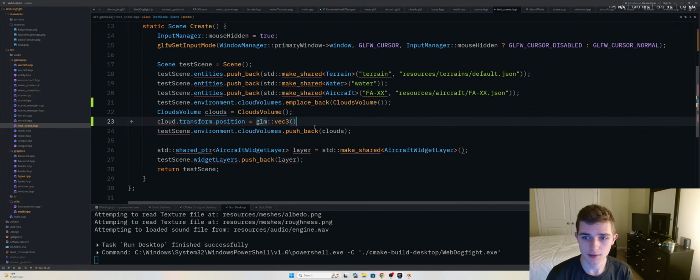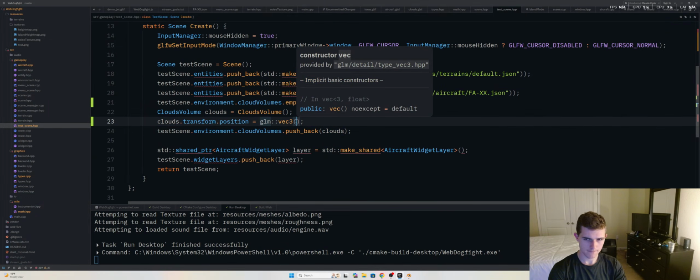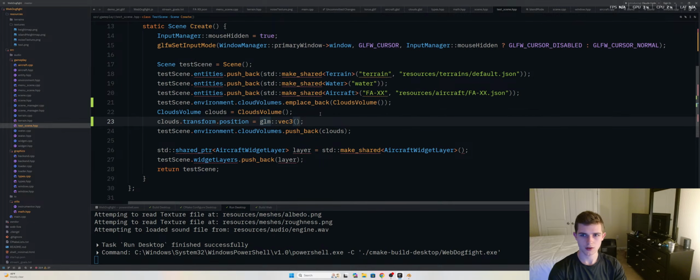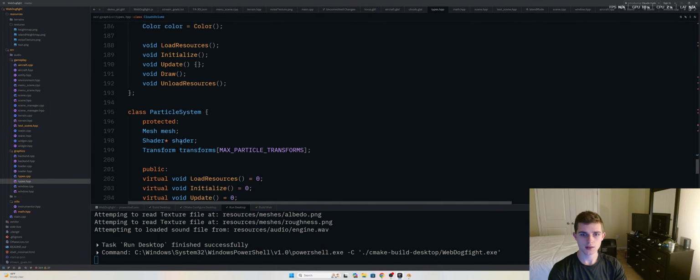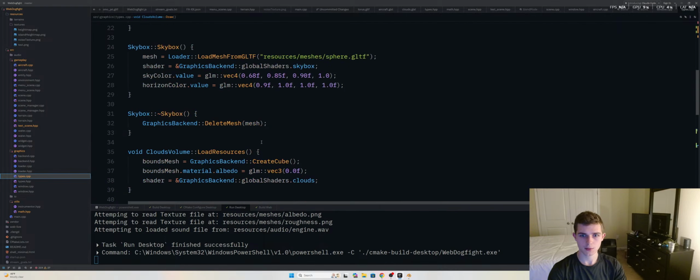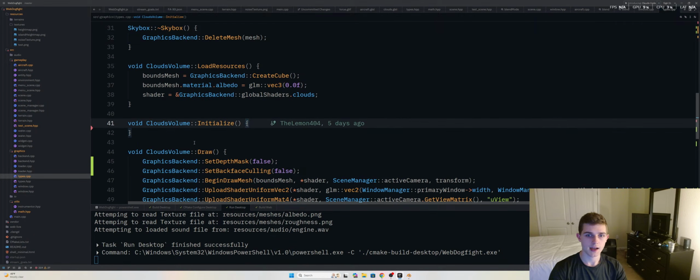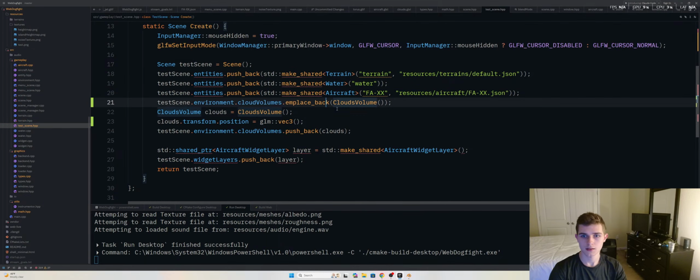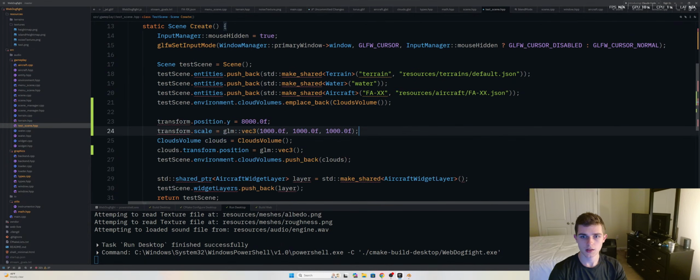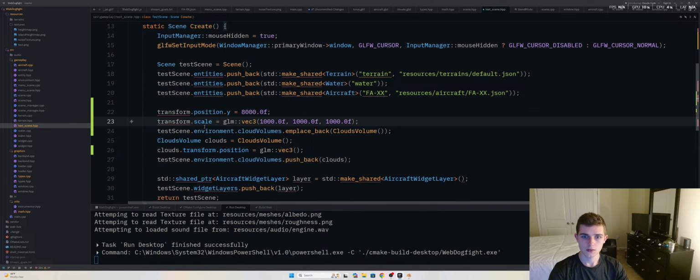Yeah, I'm trying to add ray marching, so it'll be like iso balls and stuff like that I can add. Iso spheres, whatever their official term is. Let's see. So this is at 0, 0, 0, I think. No, we're setting the position in the cloud. This is not the way to do things. Hold on. Scale 1000, 1000, 1000. Yeah, okay. We don't want that. We'll put this here.